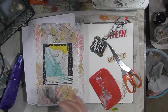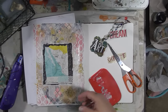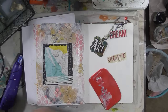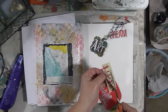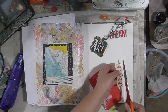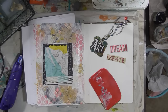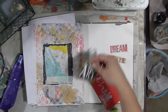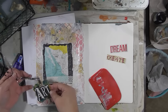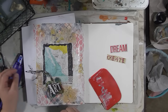All right, and then add three random words. So I found some random words in my word box, and I think this one needs to be trimmed. I believe that's why I had the scissors out in the first place. The others are okay. So I have dream, create, and art. I think I want to put the art like right there.